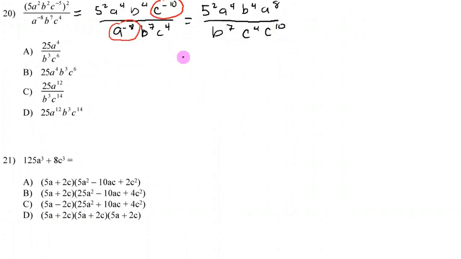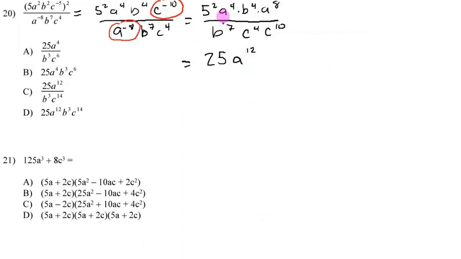Now we can just simplify them one by one. Let's start with the numbers. With just the constant, it's going to be 25 since it's 5 squared. Then I can do the a's, so I see an a to the 4th and an a to the 8th. So we're just multiplying them. I can rearrange it so it's all multiplication. And so again, we have two separate bases, but they're the same base, so I can just add their exponents. So I have 4 plus 8 is 12.